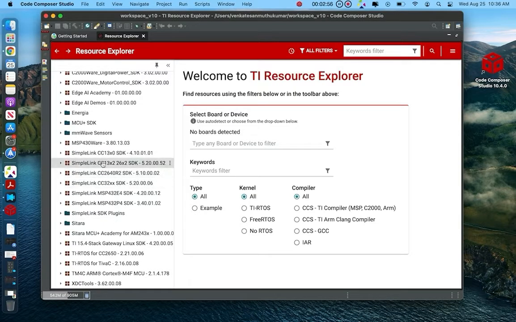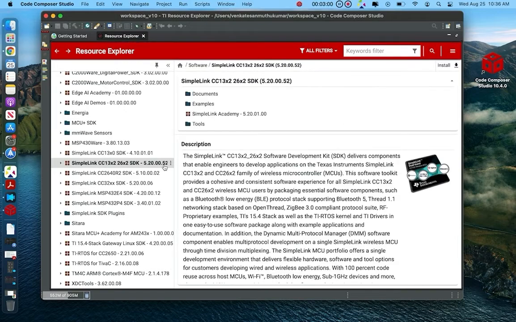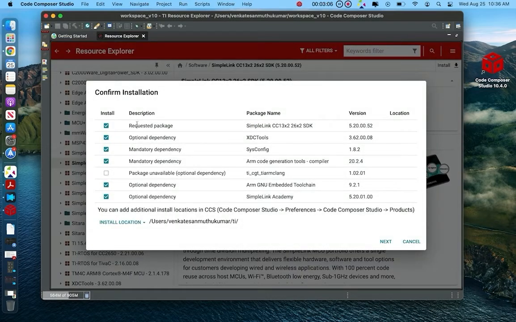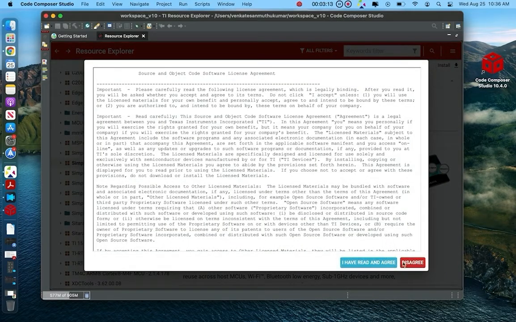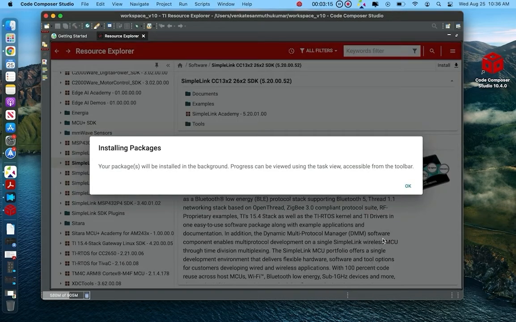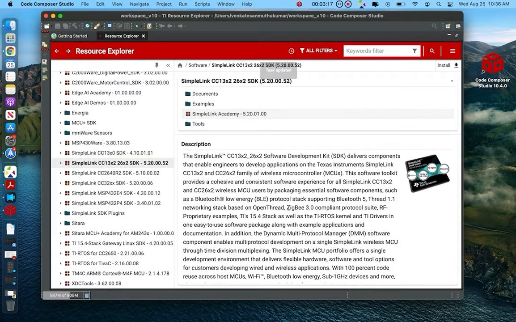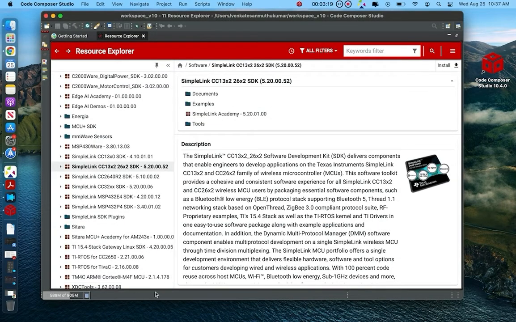right. So we're actually going to use this, which is SimpleLink. That's the current version, right? So we are actually going to hit this and install that. It's going to say I need to accept all this. Say yep, and let's go to the default. I've read and agreed to it, and now you can see it will be downloading and installing this entire package. So that's one package you need to install.